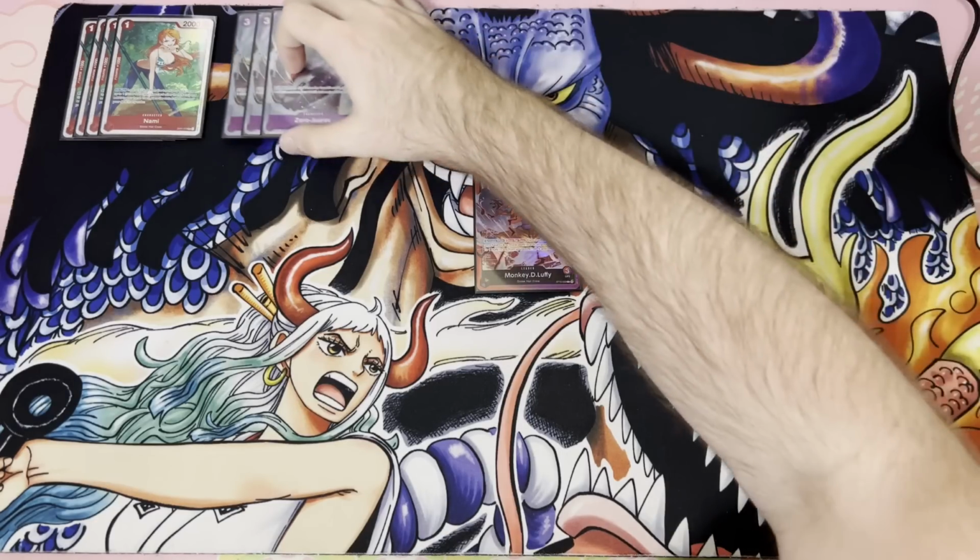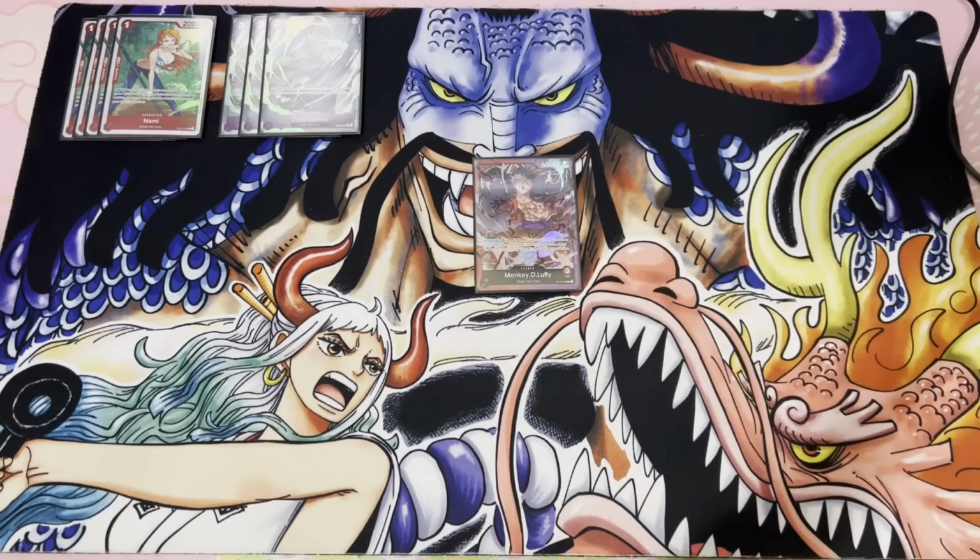So first up here, let's go over our ramp cards. We have 3 of Zoro-Juurou. Now, I know a lot of people do the 4 of on this card, but in a lot of scenarios, I found that this card is a bit too slow against decks that can easily remove this card, say like a Lucci in the early game, are going to get rid of Zoro-Juurou pretty quickly before you can even swing with it sometimes, even RP Law.